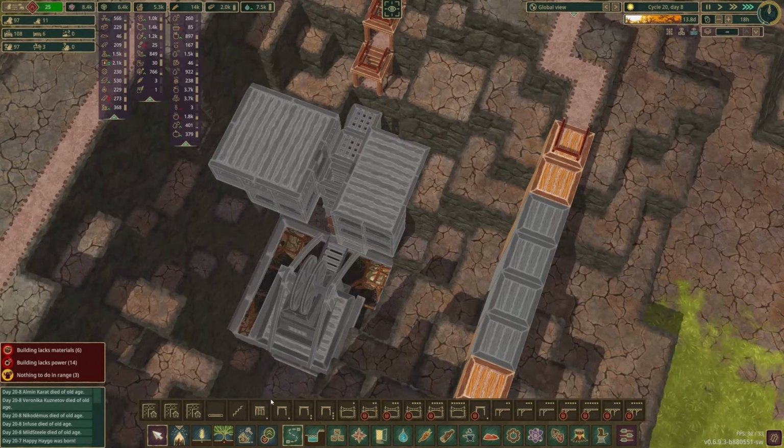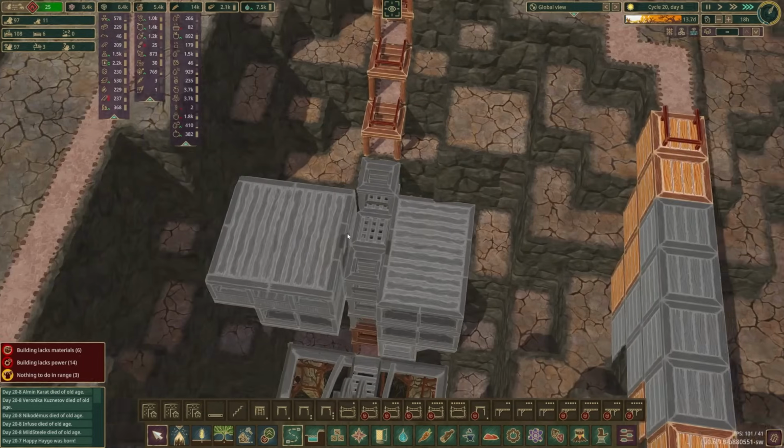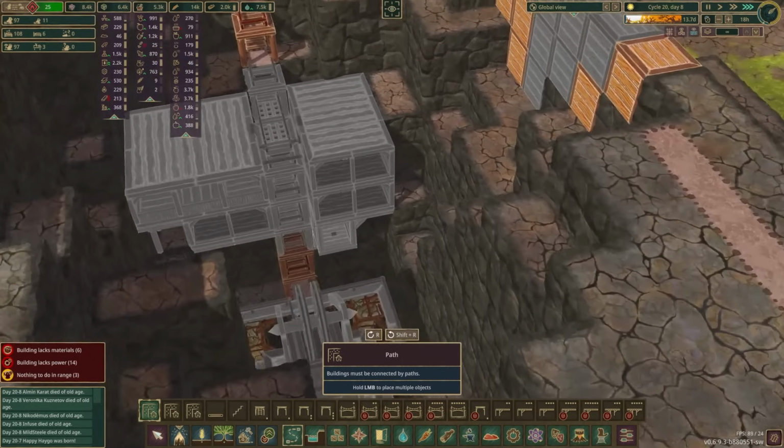Just get that there, and of course that's going to have to be a ladder. Why didn't you make it a staircase? I just like ladders. Ladders are fun. It also allows us to get to the side here. But yes, that is what we're going to be working with here.